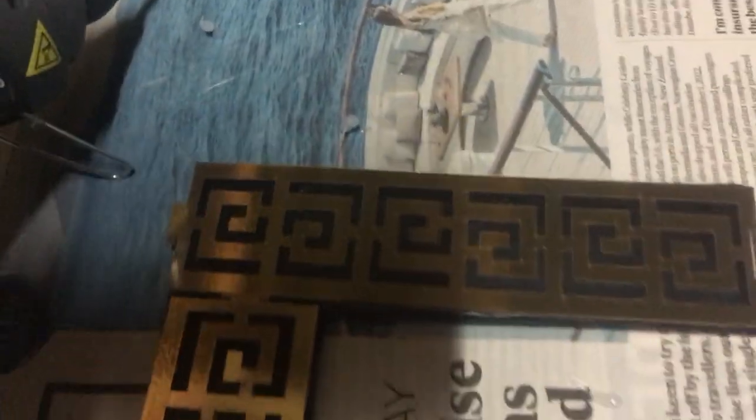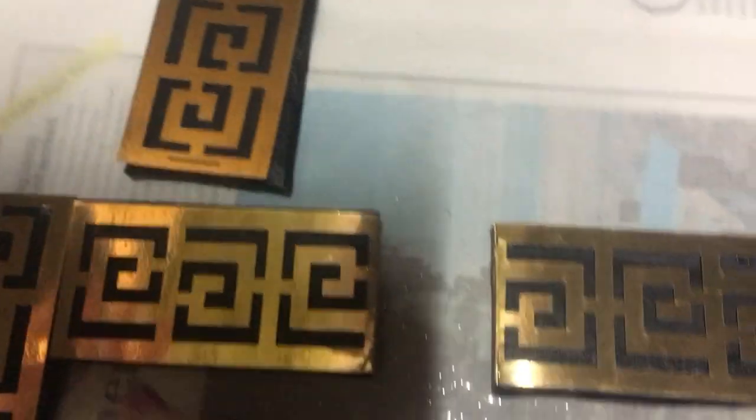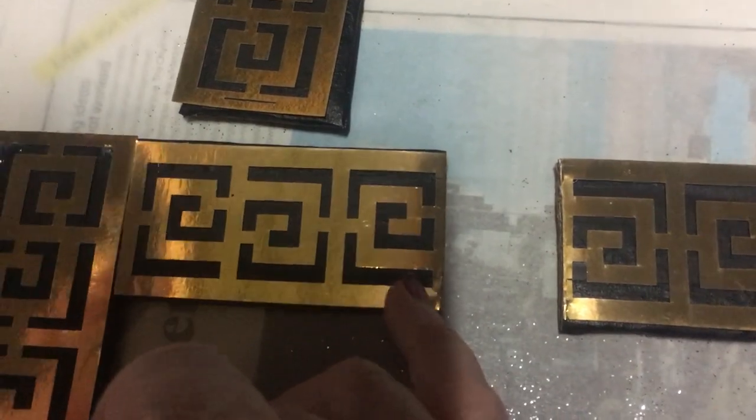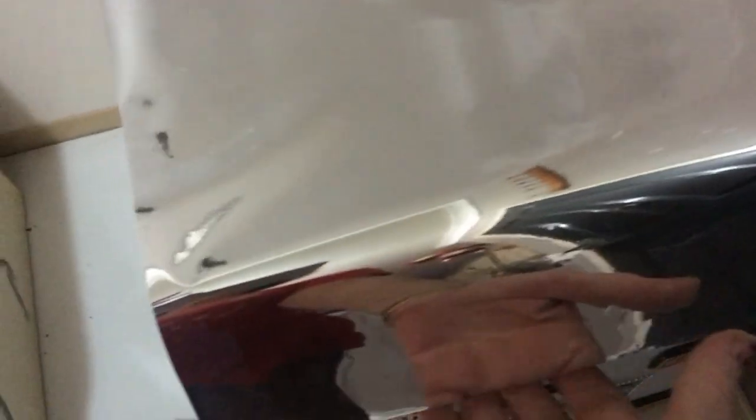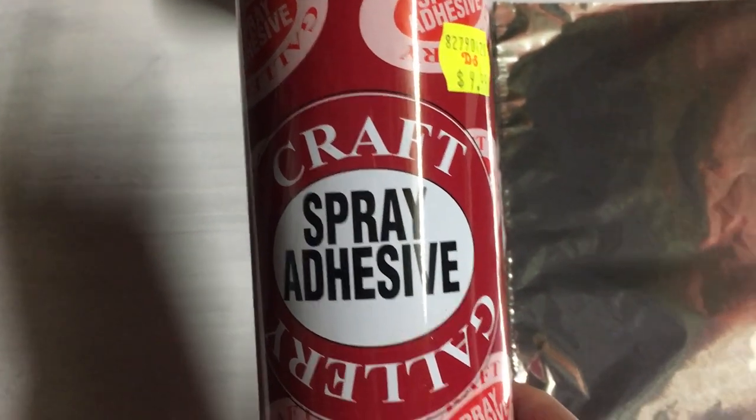That's the normal length of the design. I'm cutting off one and a half centimeters, leaving one and a half on each side. I'm going to be using paper which is a mirror reflective paper and I'm going to be gluing that down on the sides. The surface on the top is very rough so I'm going to be using aluminium foil to cover the top, then taking some craft spray adhesive and gluing it down. I've glued it all down and as you can see it gives a very nice smooth surface.